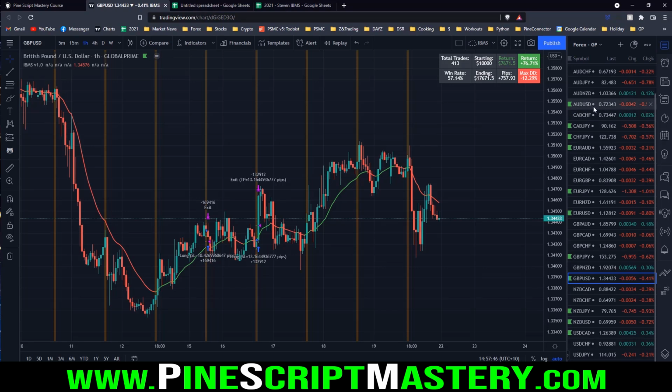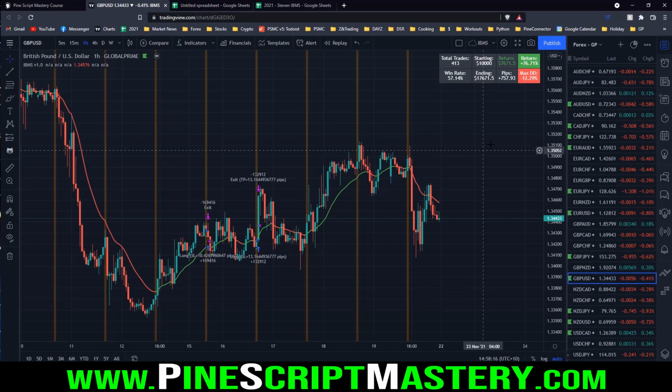But the point is, if the script trades all of these markets at the same time and all of them have a losing streak, let's say all of them lose 2, 3, 4 trades in a row, which is not uncommon for any strategy, even with a high win rate. If that were to happen simultaneously across multiple markets, I could be looking at a 20, 30, 40% drawdown on my account if I'm not careful. And so what I want to do is I know that this strategy is profitable on a bunch of markets.